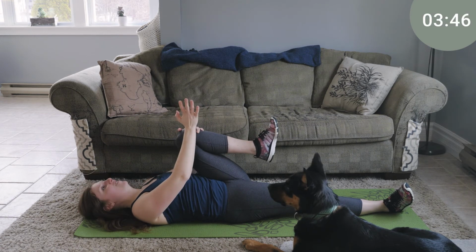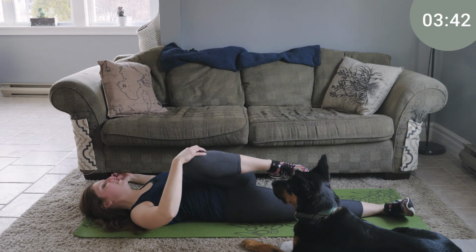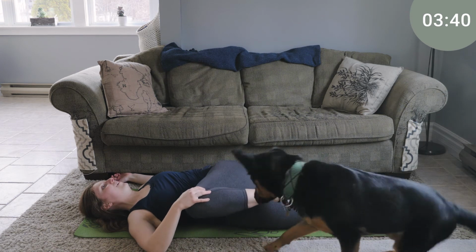All right. Right hand to the left knee. Left arm goes out to the side, adjusting the hips to draw your left knee.